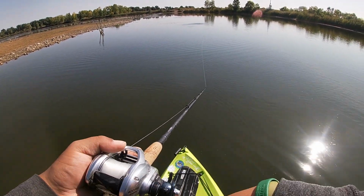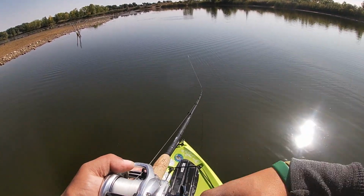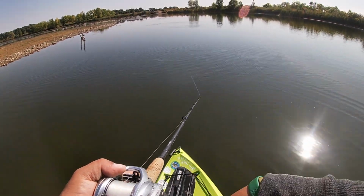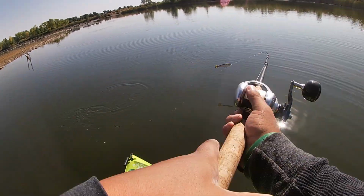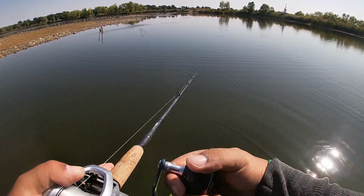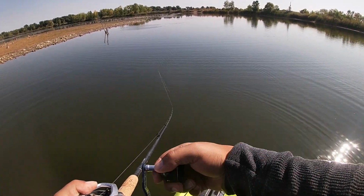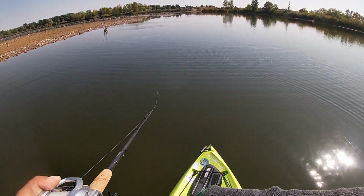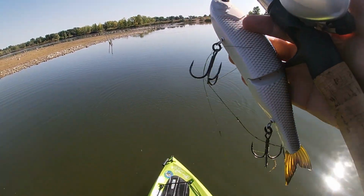Also, wasn't really that big of a fish. I was thinking that we were gonna catch something, you know, at least over that 2 pound mark, which that was pretty much a 2 pounder. I'd say a 1.96, 1.98 is like a 2 pounder. But yeah, I was expecting something a little bit bigger, maybe a little bit more aggressive, come be the first fish. I was hoping something like a 3 or a 4 or an 18 pounder would be sick. But I will definitely take a 2 pounder to start the day off, especially that quickly.